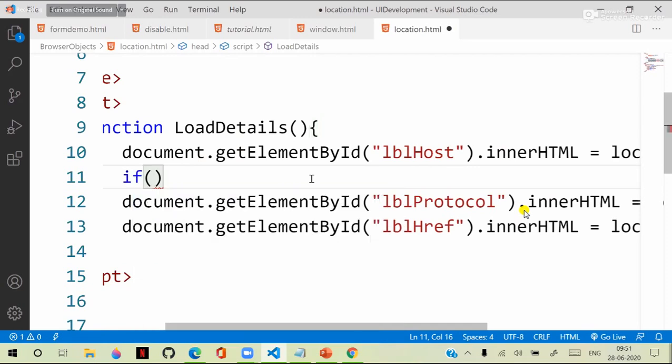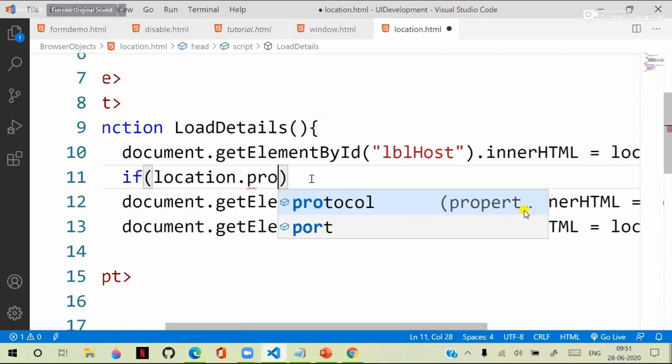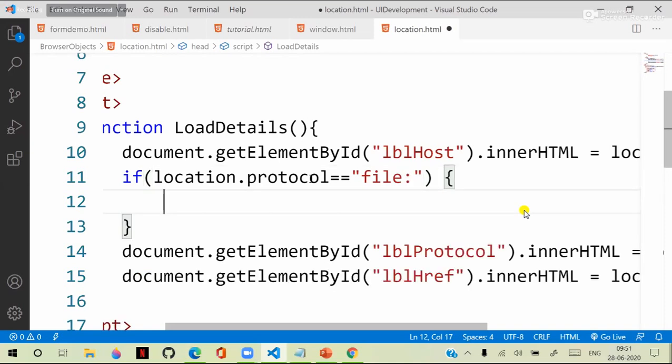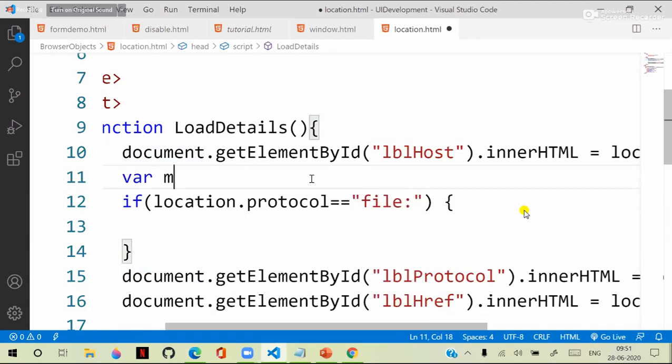If location.protocol is equal to file protocol, then what should happen? I will declare a variable here, var msg.